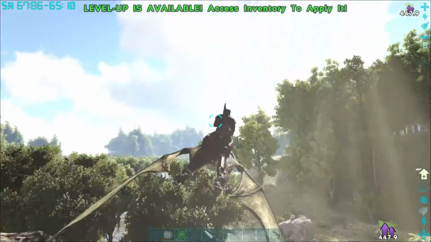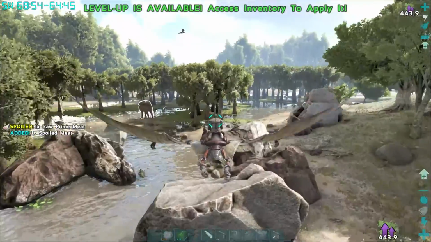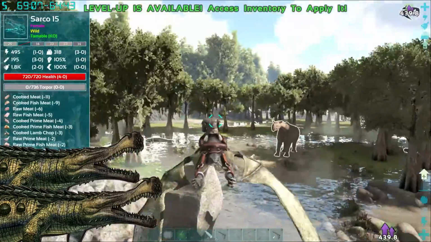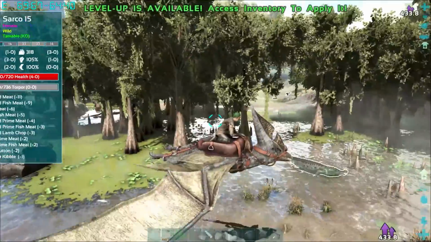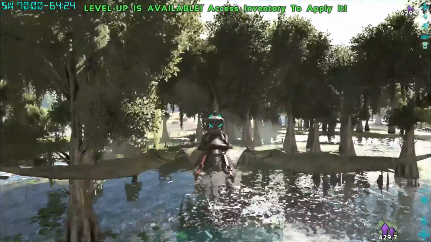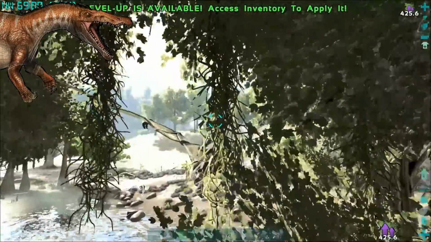Now let's keep going a little further south, follow the swamp, see if we spot any more. Lots of Sarcos. I like Sarcos, but I don't like how they swim downwards. If you've ever taken a Sarco in the ocean and you want to swim down, they don't swim directly down, and it's kind of annoying. Same with the Barry, I think.